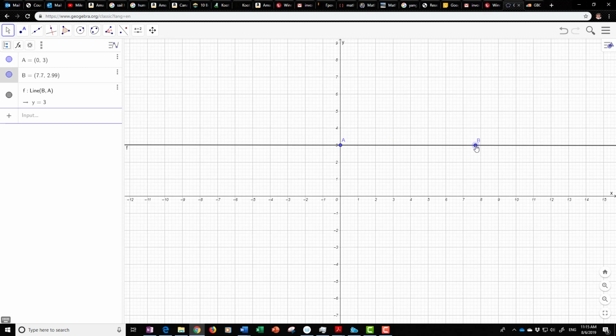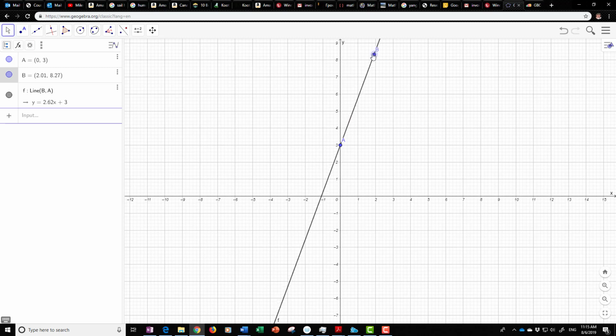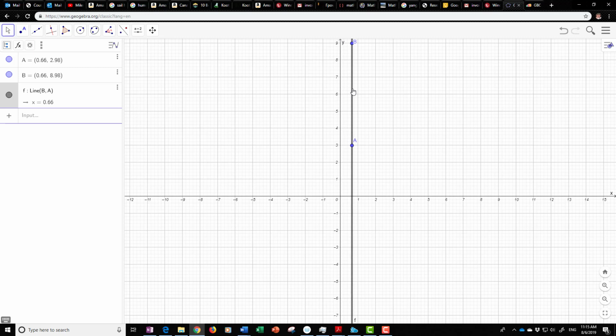So we have no x, we just have y = 3, and here the slope gets larger, larger, larger. We can get even larger, and then at this point it's a vertical line. We have x equals 0 because we have a vertical line. We have no slope. So x equals 7, x equals 10.